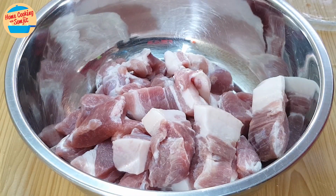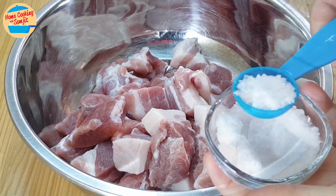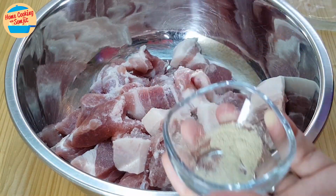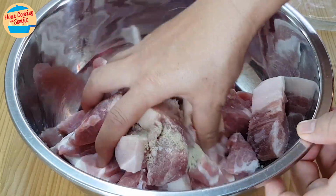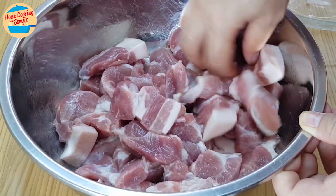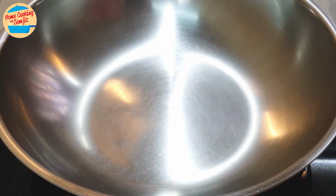Start with the pork shoulder. Put them in a large basin. Sprinkle 1/2 tablespoon of salt and 1/4 teaspoon of pepper. Marinate until they are incorporated. Leave it aside. Next, cook the meat.